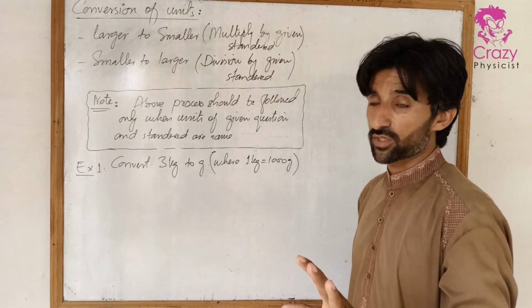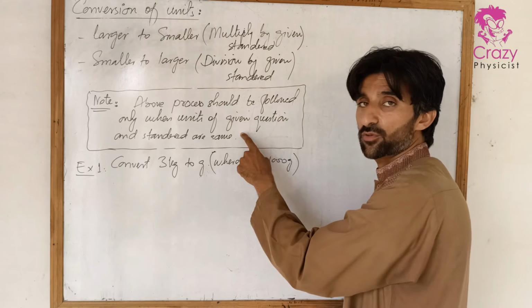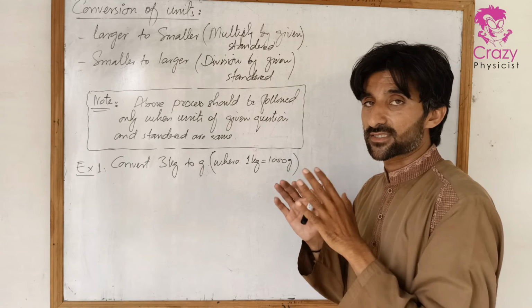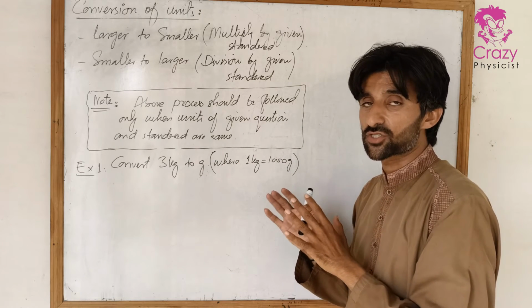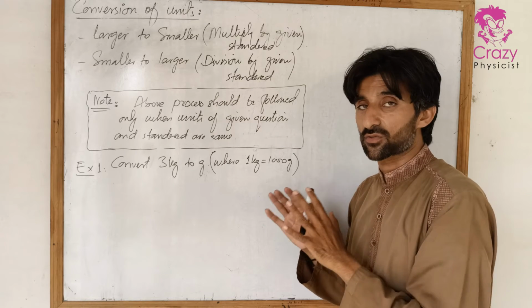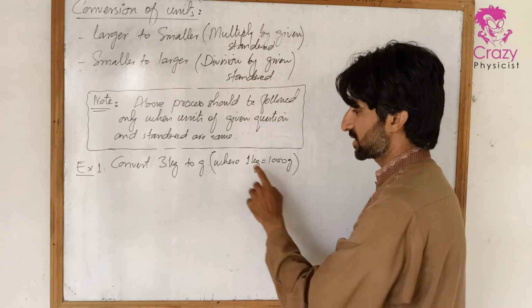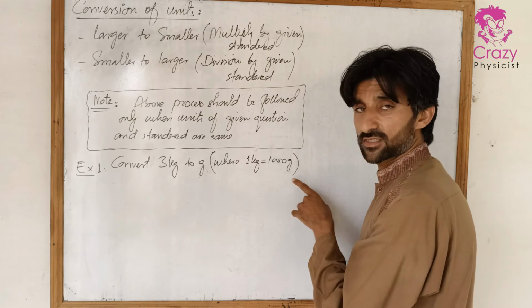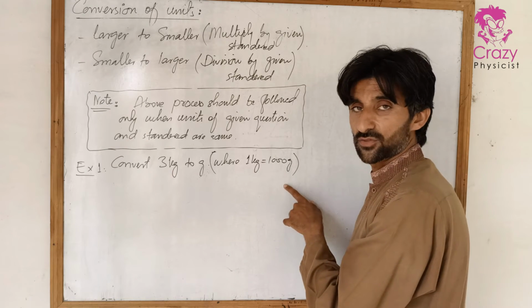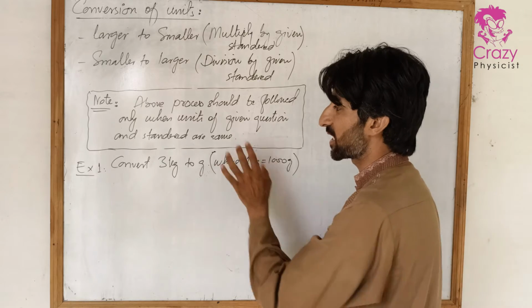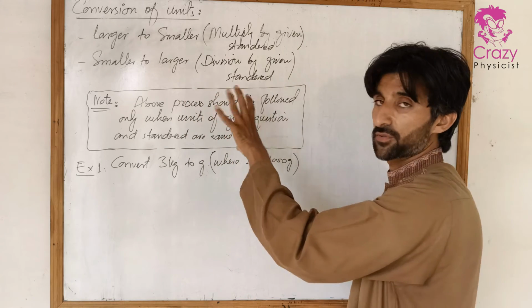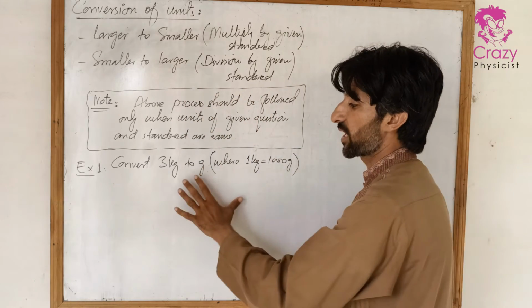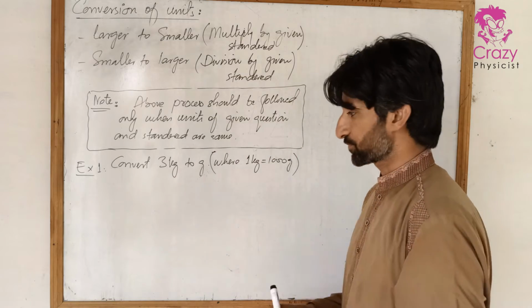But before that, we have to clarify whether it is satisfying the equation or the condition of the question or not. Look at this. This is the given question. You have the units kilogram and gram, and the standard also has the units kilogram and gram. So it means that both are the same, satisfying the above condition. So now we have to multiply it.